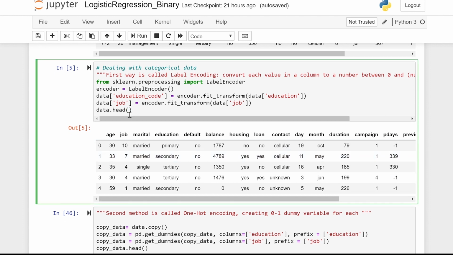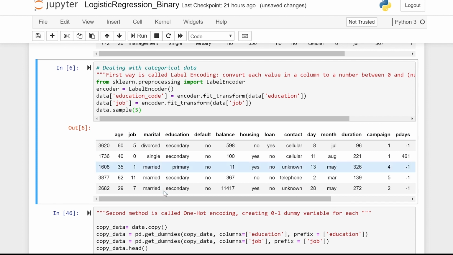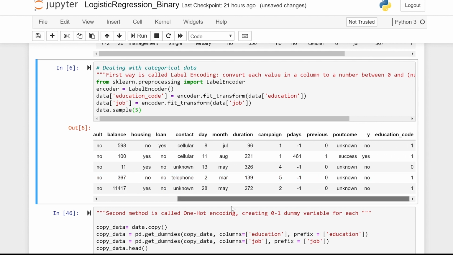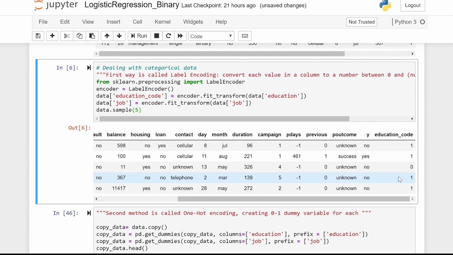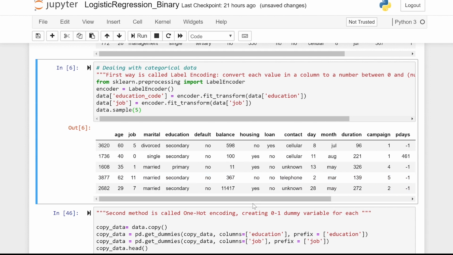Again, let's observe a sample. I want to see how many different variables we have. So as you can see, it might go up to 11, and education code, I think it's just 0, 1, and 2 as far as I could see.